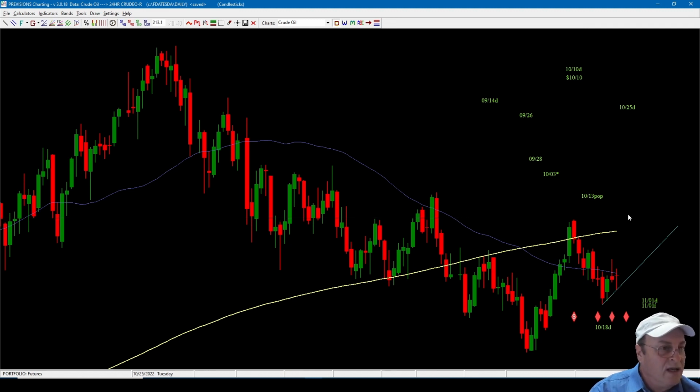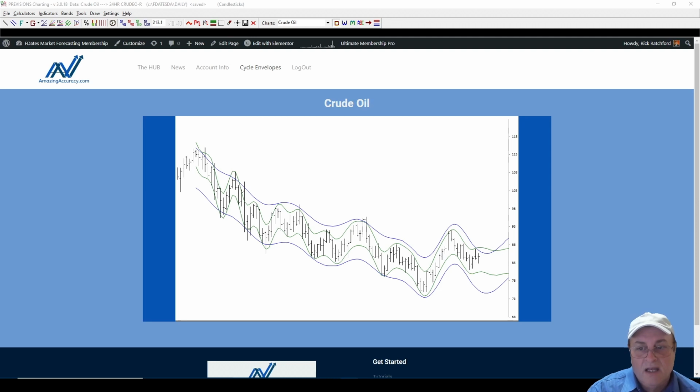Okay, but what we were talking about here is, it looks like we're really looking at this thing starting to go back up again for crude oil. That's what this is telling me with the blue envelope. Whereas the green is kind of lollygagging around.